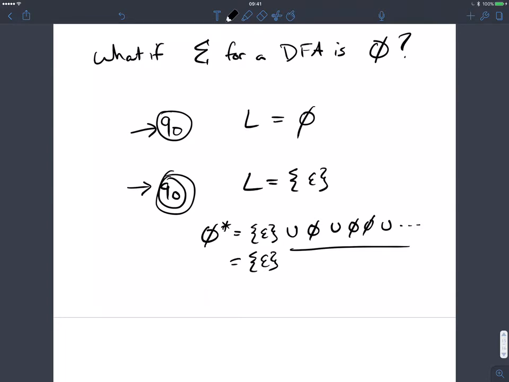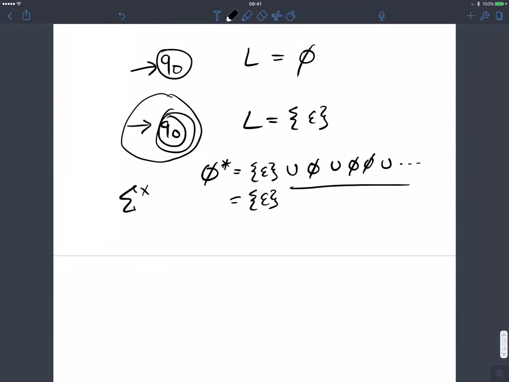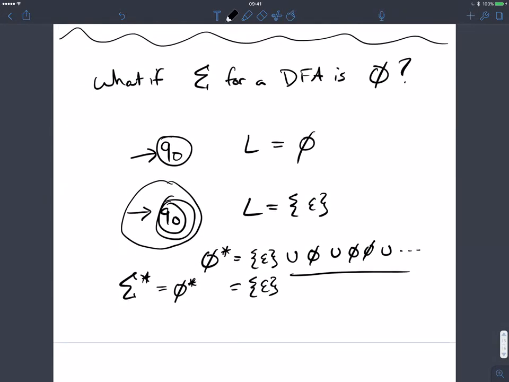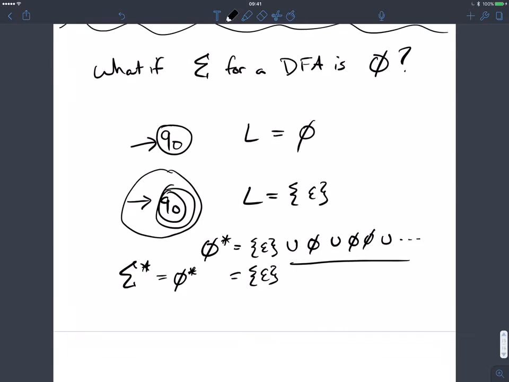So does this DFA right here accept every possible string over this alphabet? Yes. So it accepts sigma star. But that's empty set star. So you could prove that empty set star is just the set containing the empty string, but this is in fact another way. And through all this debacle and seeing that the book was different than what we thought, we were able to prove something in a different way. I think that's pretty cool. I get goosebumps talking about that.